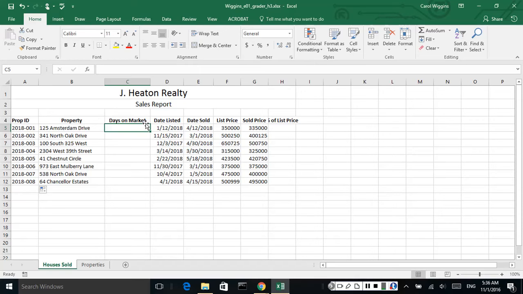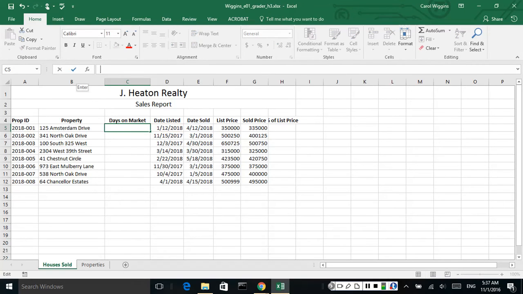So if I were to just put in here E5 minus D5, it just sees it as text. It's not going to do anything. If we wanted to actually calculate, I'm going to put an equal sign in there. And now you can see those are cell references. The blue is E5, the red is D5. So if I hit enter there, now it actually does a calculation.